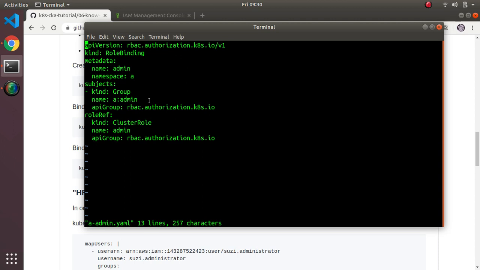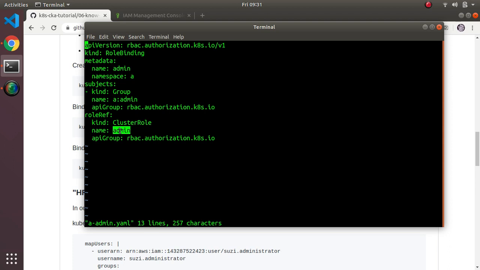And what we're going to do is create a group, and then associate this with the groups. Again, this is the string, and I'm going to call it a:admin. The colon doesn't mean anything, it's just, in my mind, an easy way to organize my groups. So it's the A team's admin, and any user that's associated with a:admin then has a binding to be an admin.